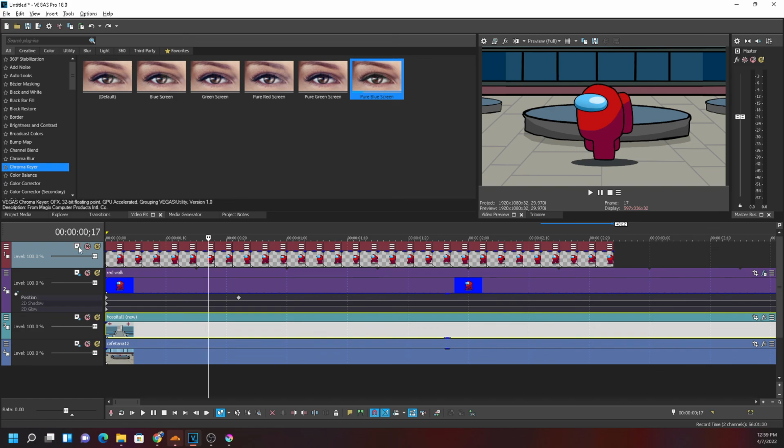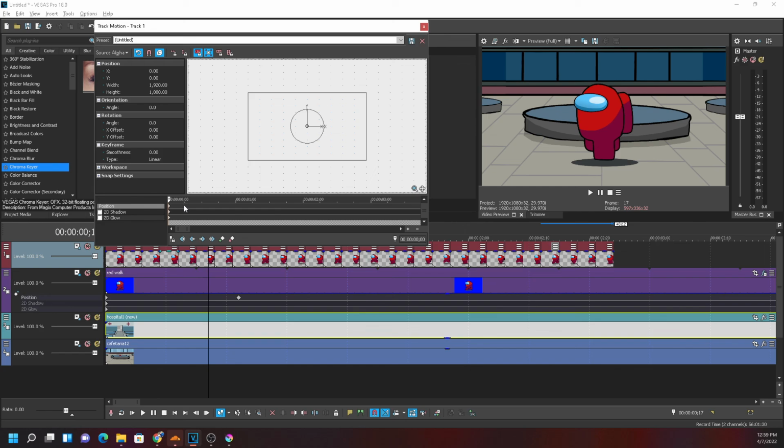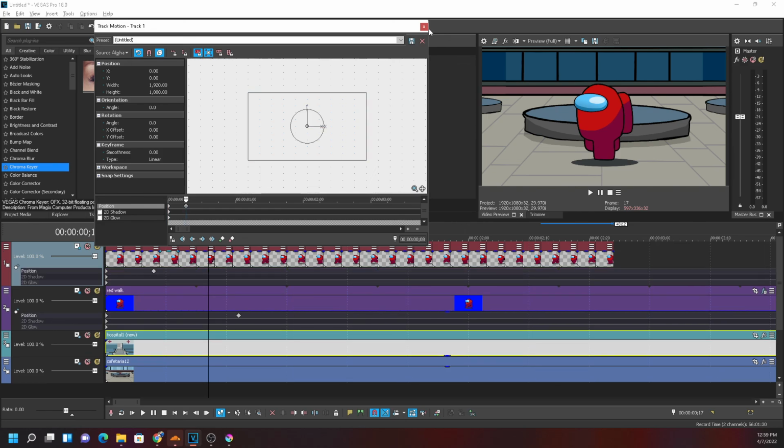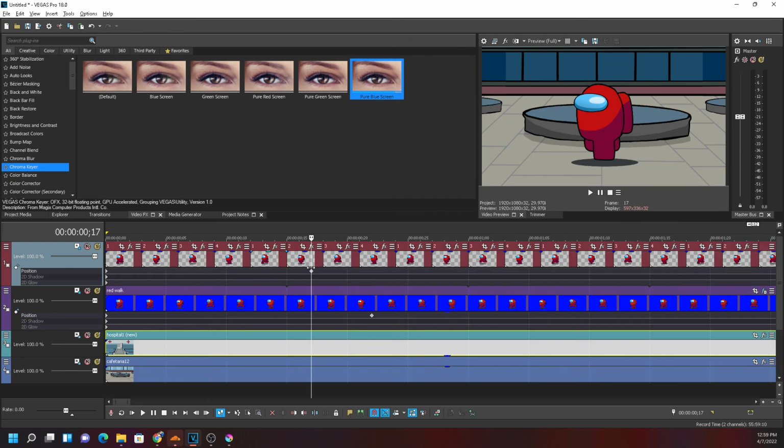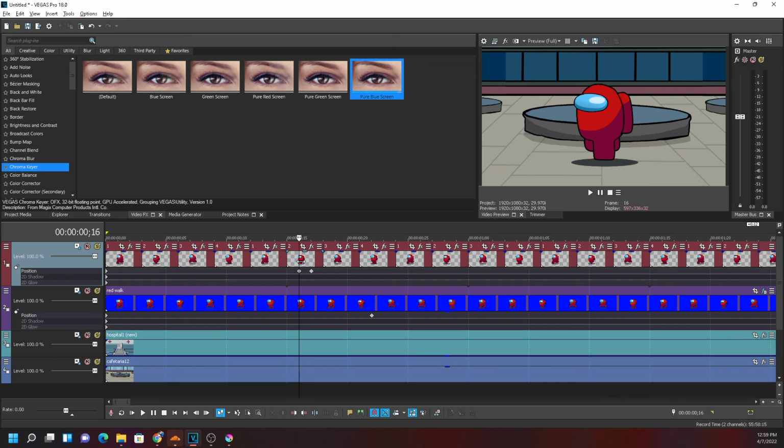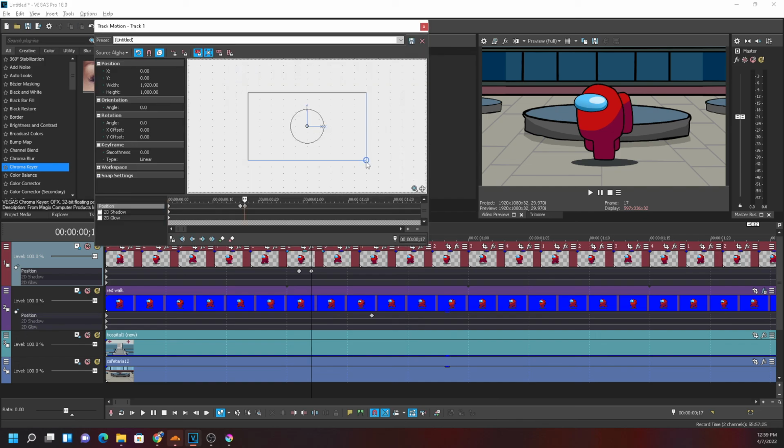If there are no dots, you need to go over here and create any random dot. Now the dots will appear. I just want that when the frame comes over here, in this position, I make the image small, right? So before that, you need to place a dot before the next frame, exactly the next frame, no gaps in between. Now come back to the frame that you want to change. Now click on the dot and change the image size.